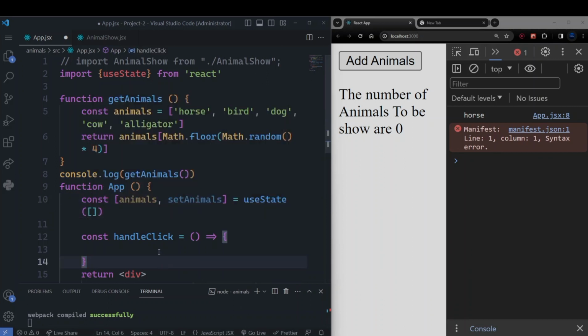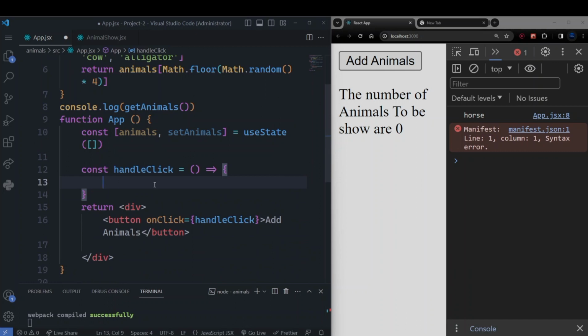So what this line of code is going to do is that when our application renders for the first time, it will not show anything, which means that it will show an empty array.